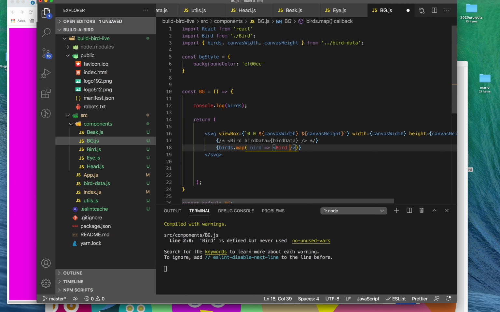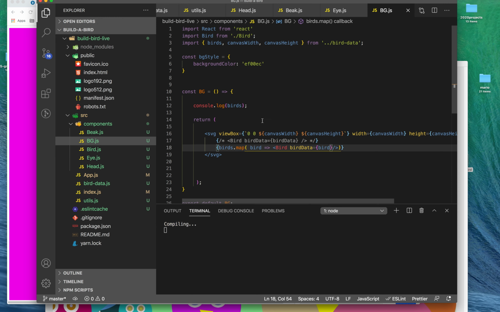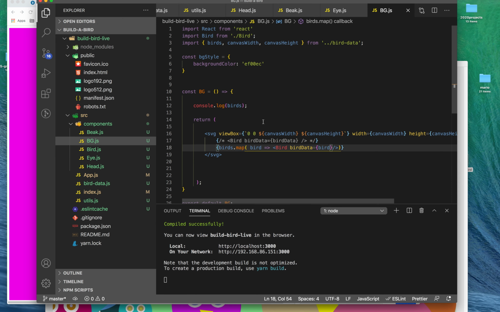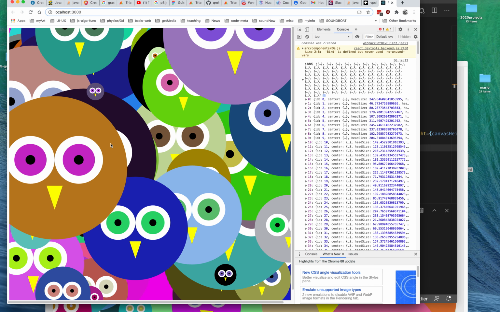We're going to return a bird, and that bird, remember, we need to pass in bird data. Let's just see if that worked. Oh my gosh, look at that. 100 birds.